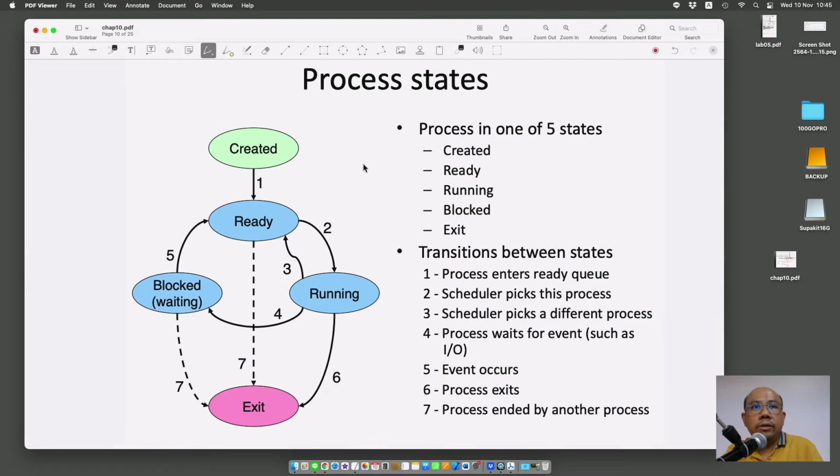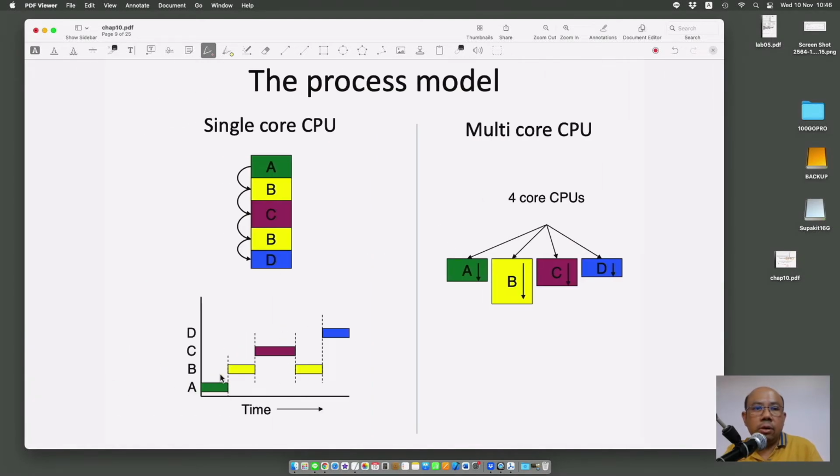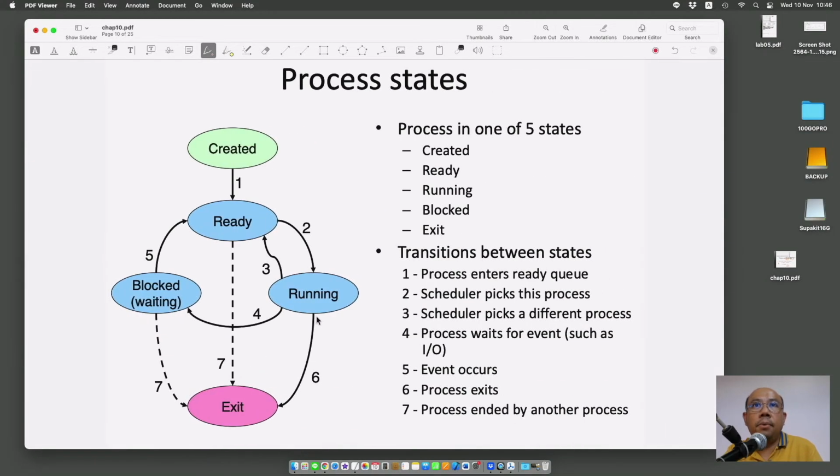Okay, now when an application loads into the memory, it has a process state. What is the process state? When you open an application and it loads into the memory, the application has 5 states for running. First is create, ready, running, block, and exit.